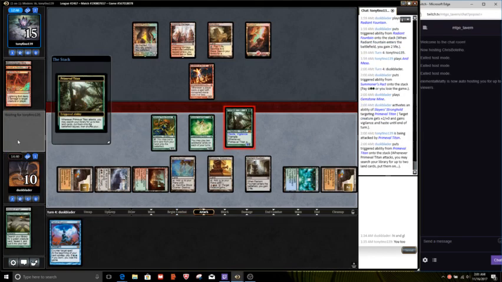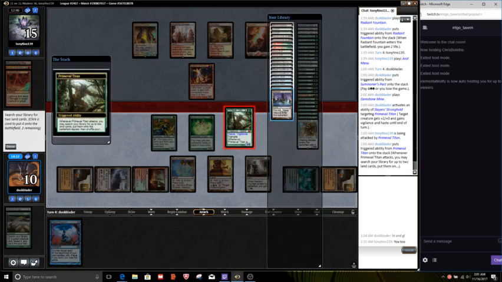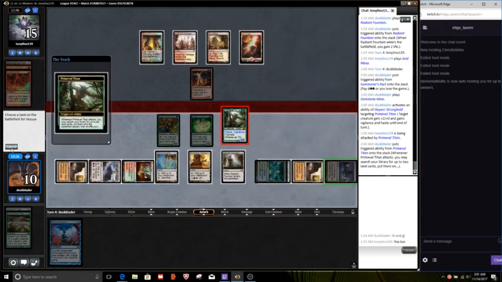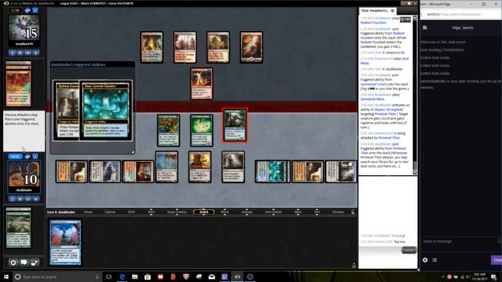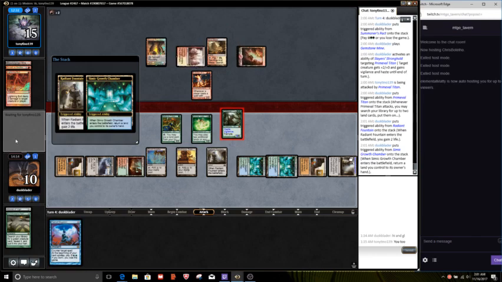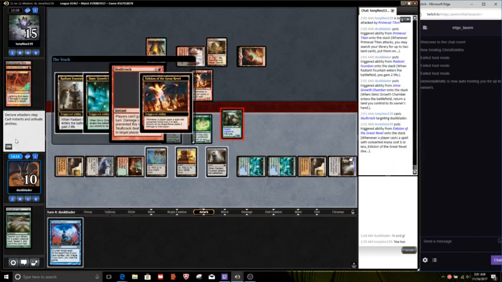Yes, I'd like to go get a Vesuva and Summit Growth Chamber? Question mark. Copy that. Does our opponent have a Skullcrack this time? If they do, we might have to counter it. We'll see. Looks like the answer to that is yes.